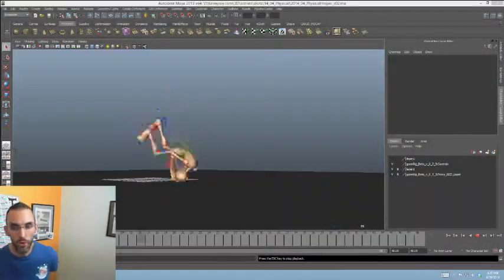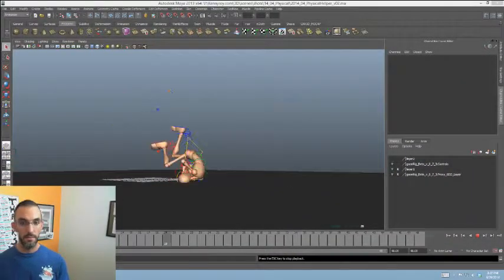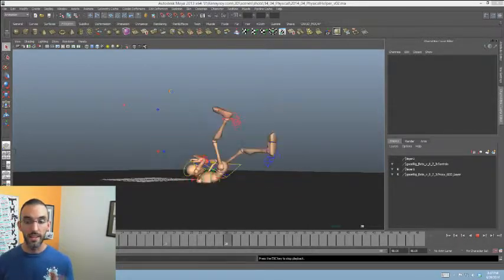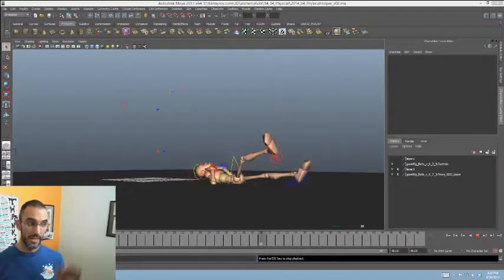And then I didn't really know where to go from there. It's not about the start pose, but that's what we waste our time on. I hope you agree when you're watching this that if we were to just keyframe this straight ahead using the character controls, it would have taken us a lot longer than it ended up taking me. It would have taken a lot longer.